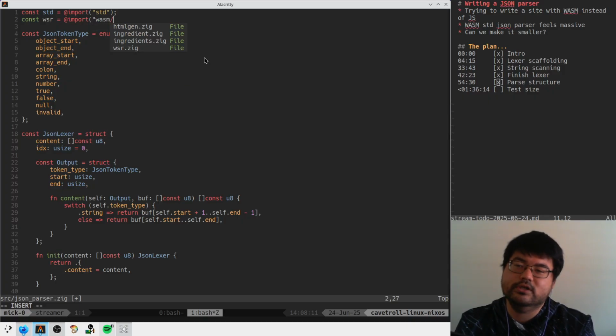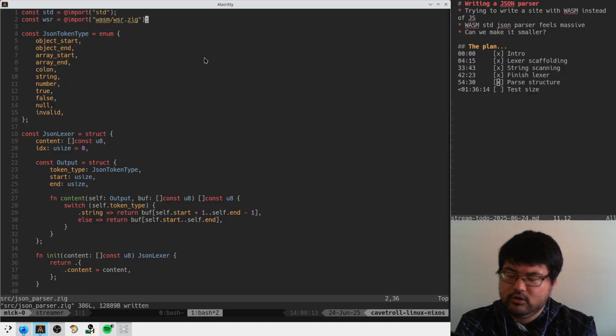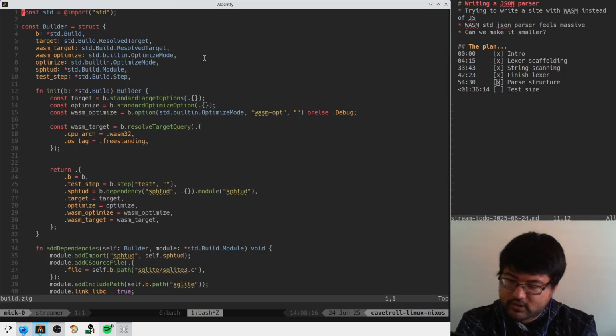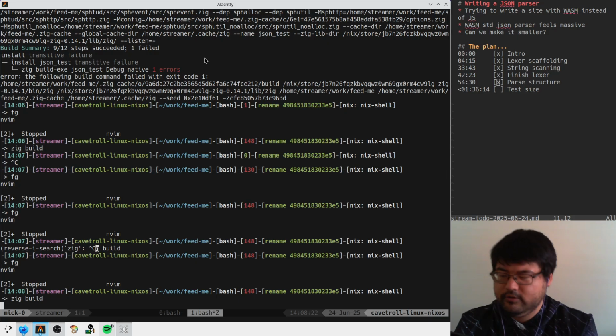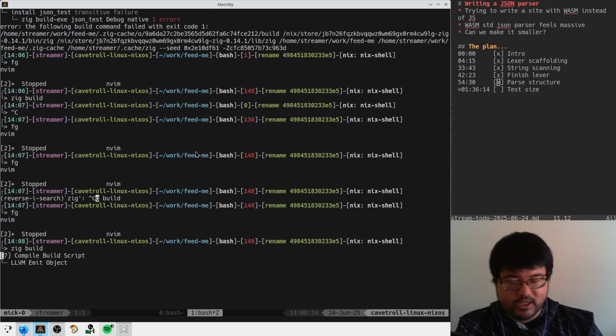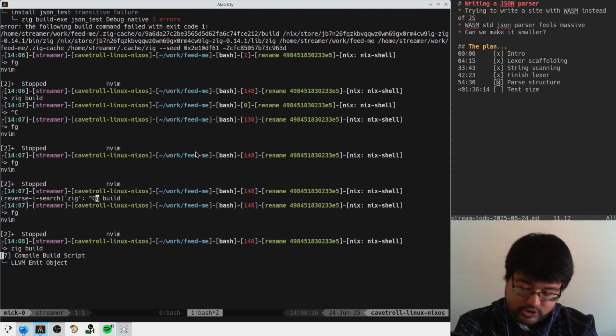Import wasm wsr zig. Okay. Build. So now let's make JSON parser as well.